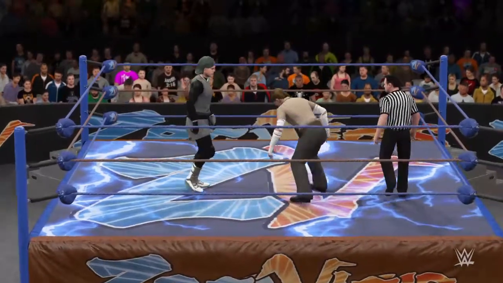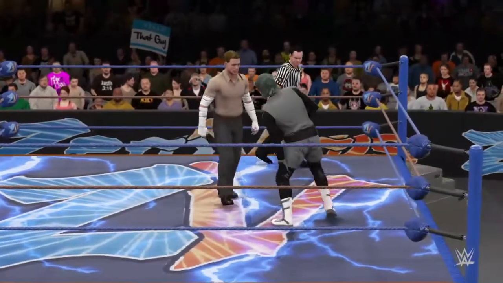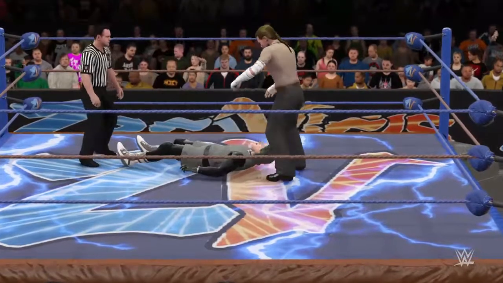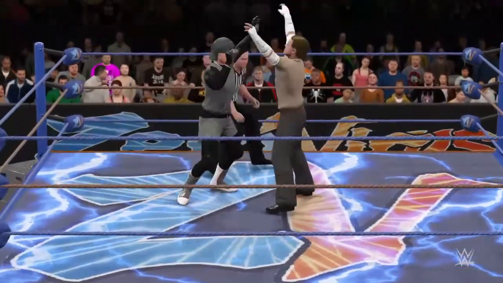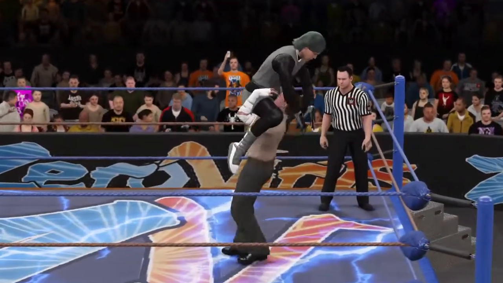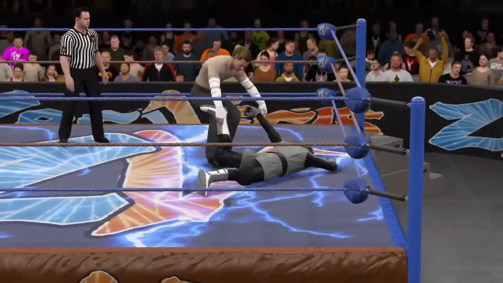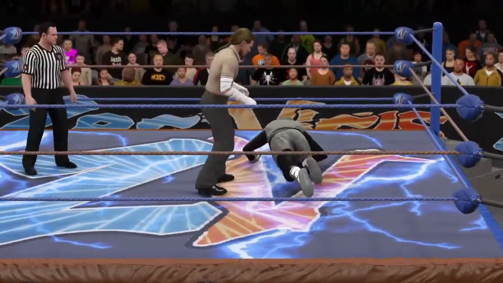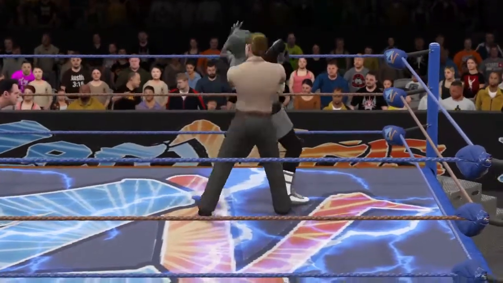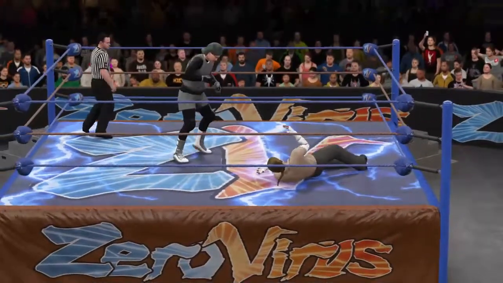Oh, but Sim answers with a jawbreaker. Oh, he shows him a head scissors of his own. That's how it's done, Sim. Oh, a nice European uppercut. Oh, goes for that head scissors again, just gets dropped on his face. Sim just cannot get it done. Swift elbows. Oh, just a spinning heel kick out of nowhere.